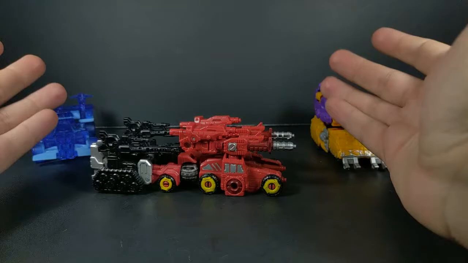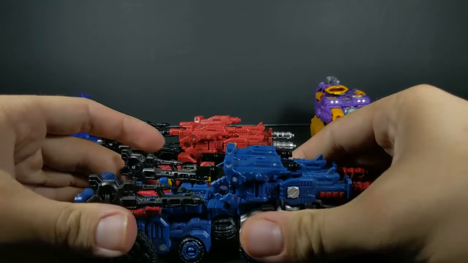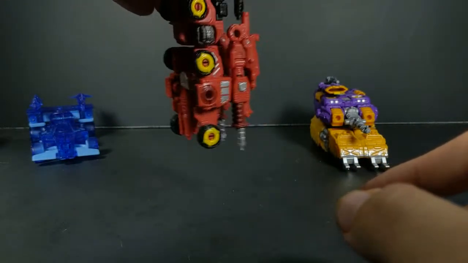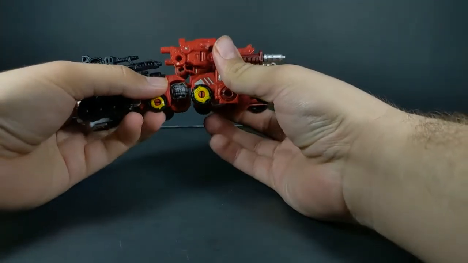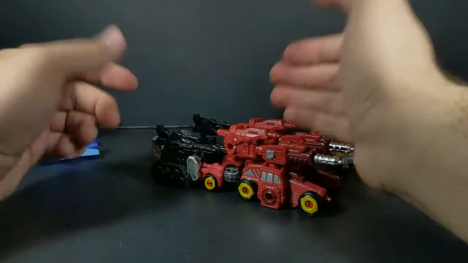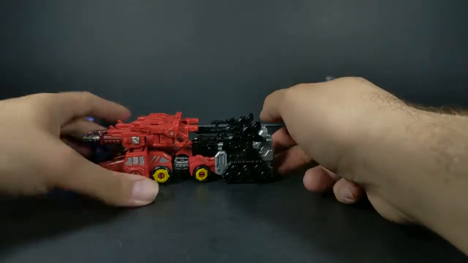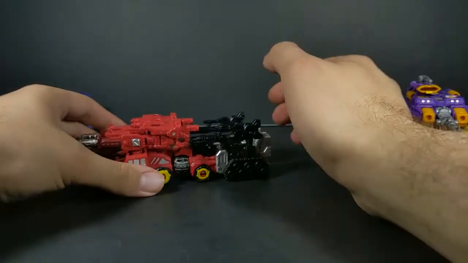And for Aragon, it's the same vehicle as Cog, but unlike Cog, who you can pick up, shake around, and immediately falls apart, I can pick this one up and shake it for a good while before it comes apart. So definitely better stability there. But I'm just not very thrilled with it. I mean, he's the weakest of the Powerdashers and the weakest of the set. He does have some really good paint apps. I do like the yellow, the silver, the black and maroon throughout. But it just doesn't do enough for me.